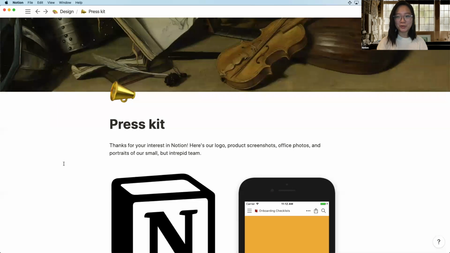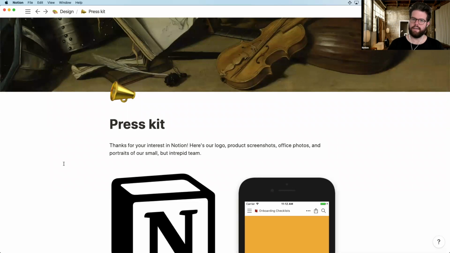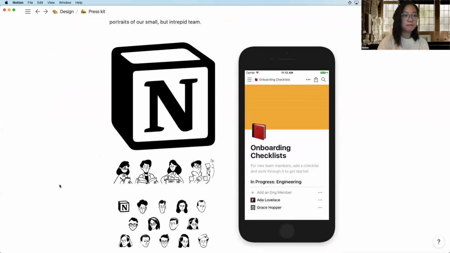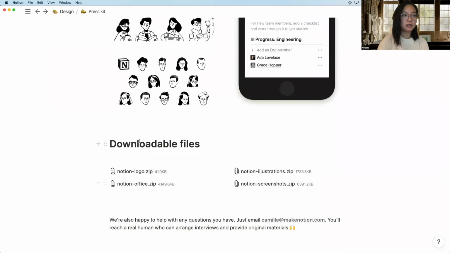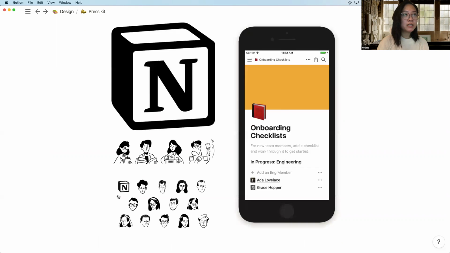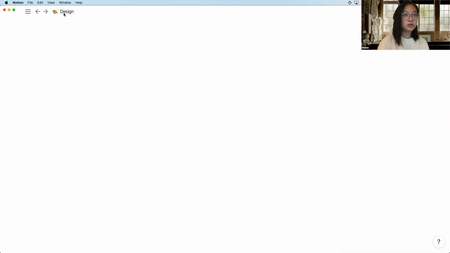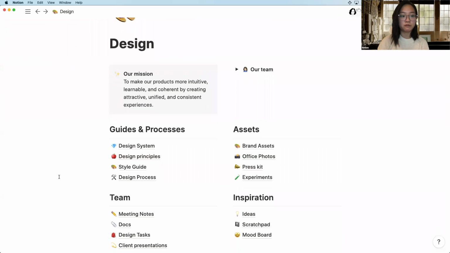And I think Corey, you were the one to build it, right? Yeah, we didn't have the resources to write all the code and do all that. So to be able to just toggle on a switch was pretty incredible. Yeah. And it just takes a lot less time. And then you have everything you need. You have the downloadable files. Yeah, so that's your press kit, but there's other ways to make use of sharing publicly.